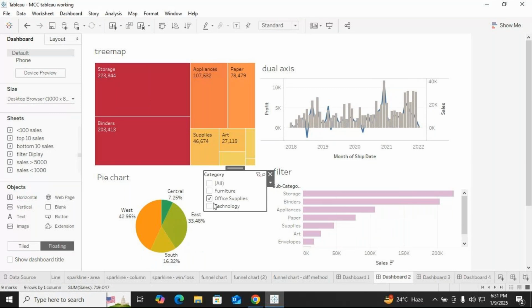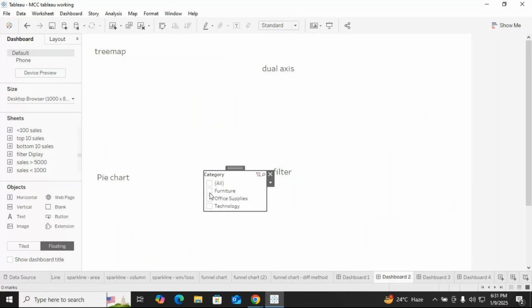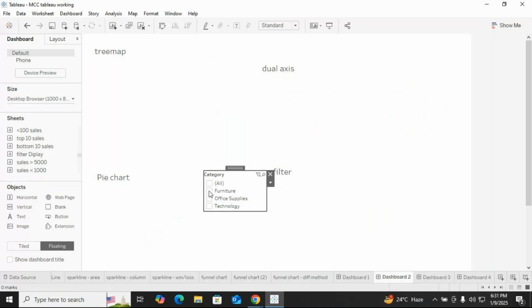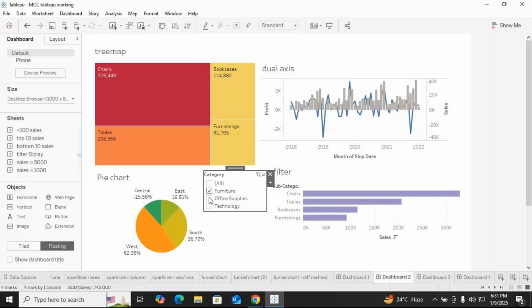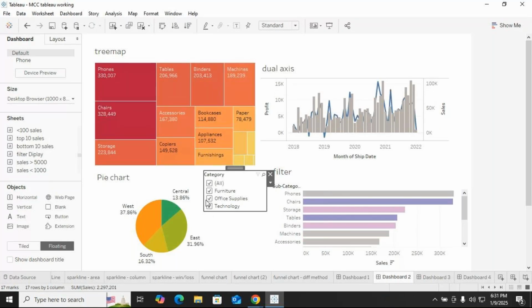This is what I have. If I take here furniture, so how much I have in furniture, this is what you have, furniture, office supply, then you have technology. Like this all the data will change.